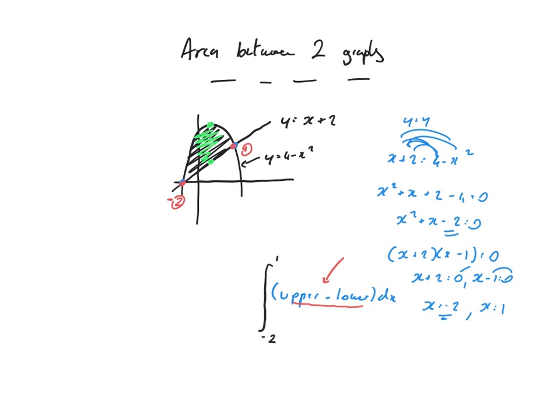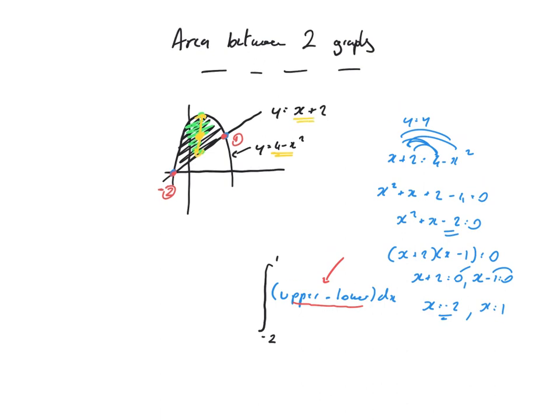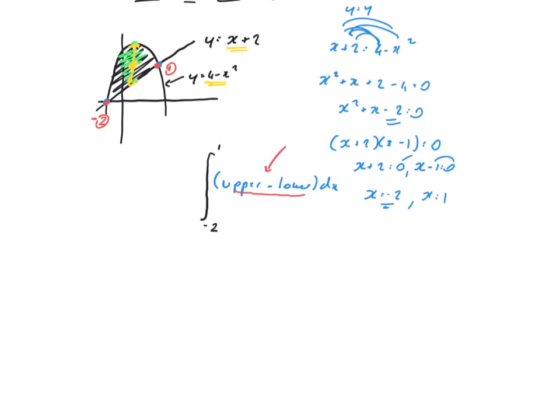Okay, so the upper function, well, how do we know which one's the upper function? Well, if you just travel into the curve and travel up, well, you reach the curve at that point. So the upper must be given by 4 minus x squared. And if I travel down, well, that will travel down to the straight line, and the straight line is x plus 2. Okay, so the upper function then is given by the curve, and the lower function is given by the straight line. So between 1 and minus 2, the upper function is the curve 4 minus x squared, and the lower function is a straight line x plus 2.